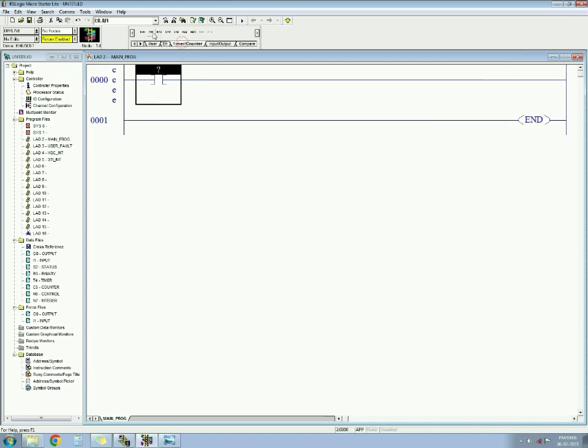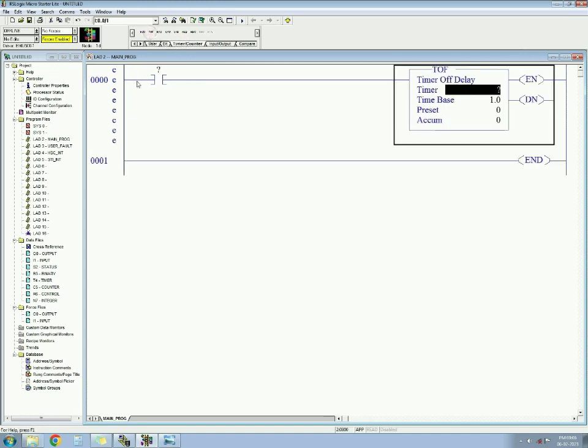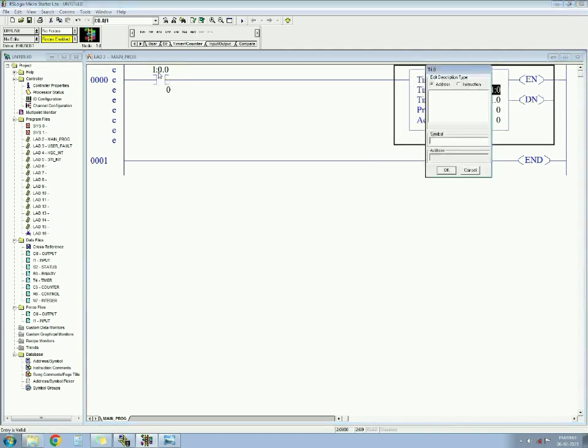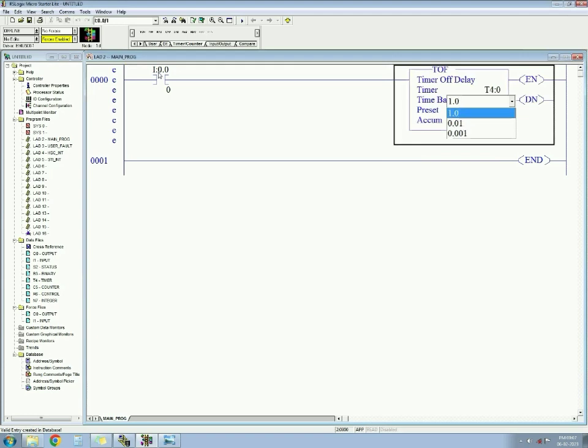Same as where we take TON, we have to take a TOF timer. So I can give an addressing I1:0/0. Likewise, I have to give timer addressing. Timer addressing is the same for TON and TOF, but if we have more than one timer, then we have to change the addressing, as we did earlier also.